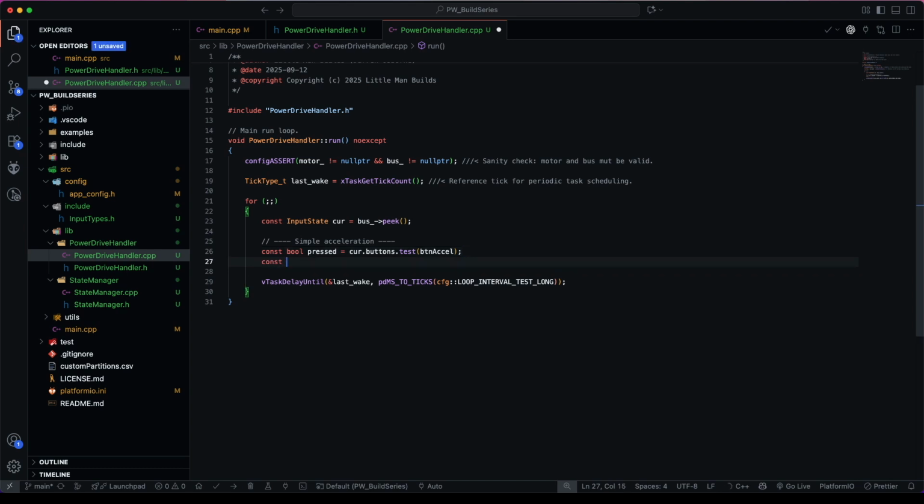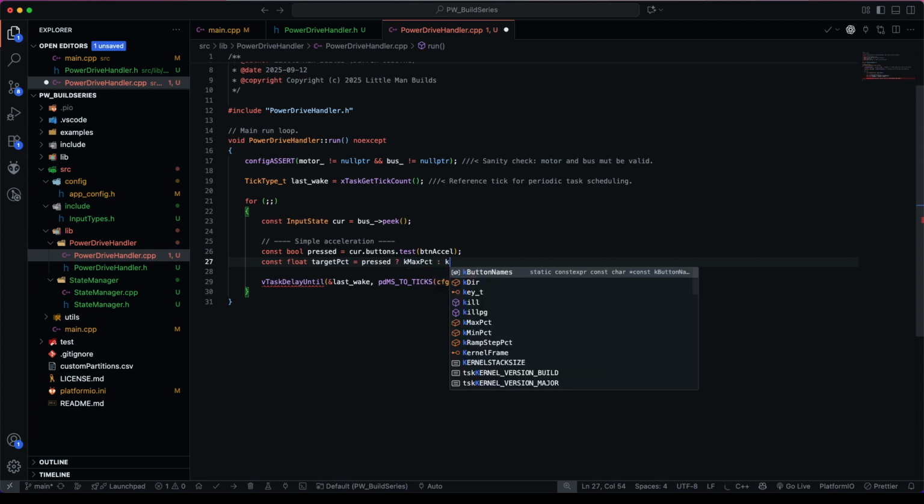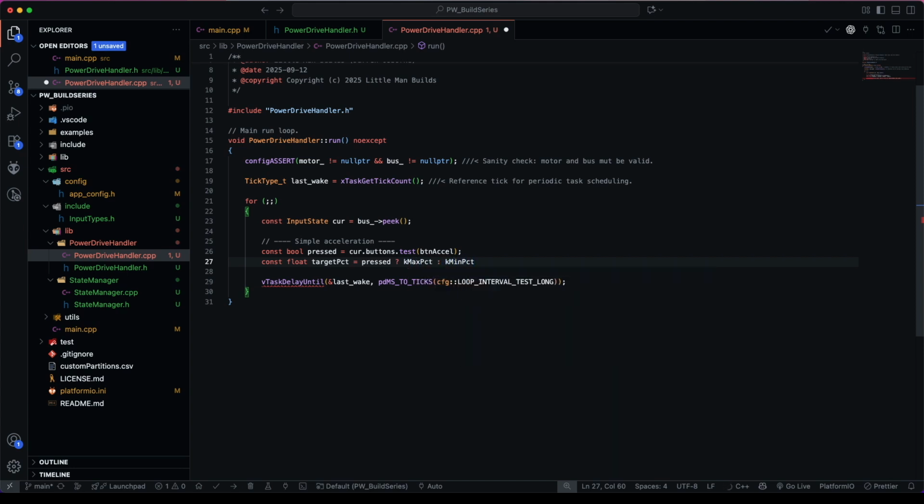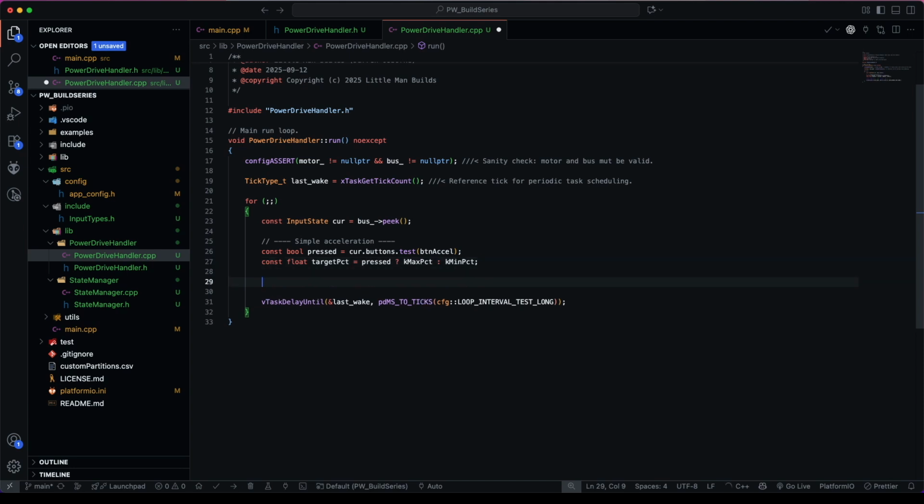Next, we have a constant float, which is our target %. So if it's pressed, we want to give it max %, otherwise we give it min %. So basically saying if true, we increment the speed on the motor, and if false, we decrement the speed.